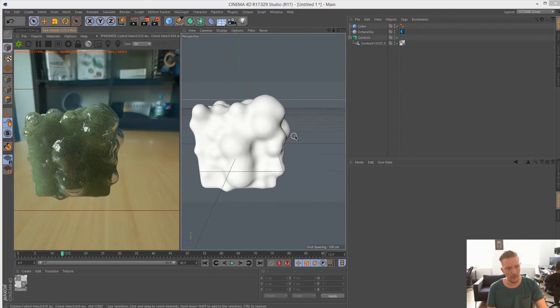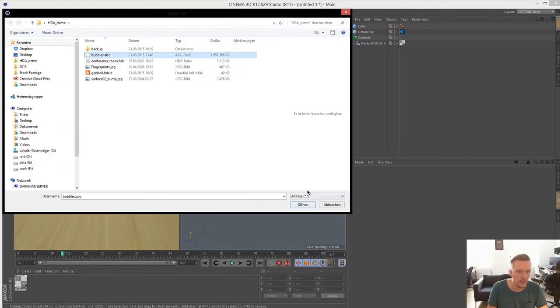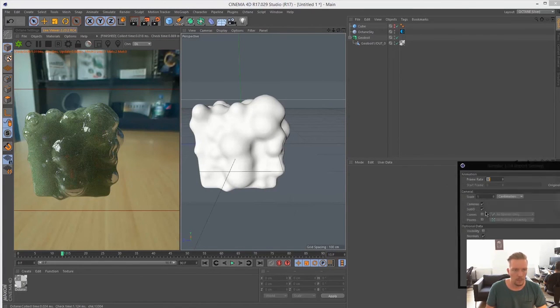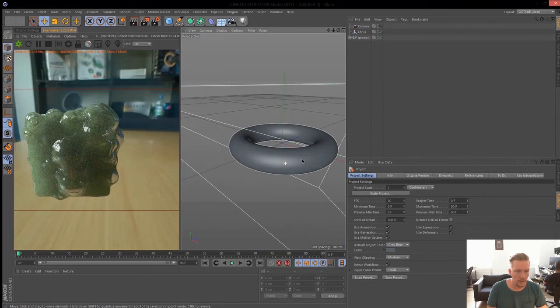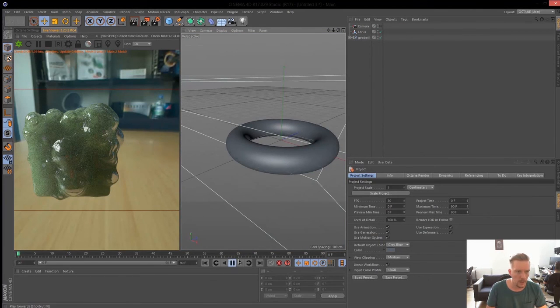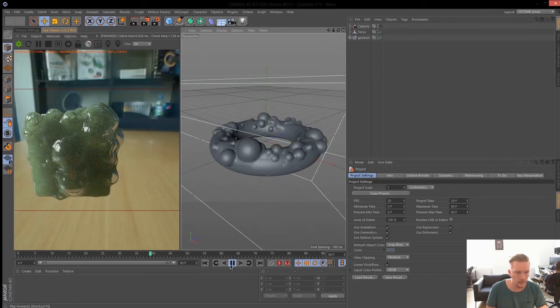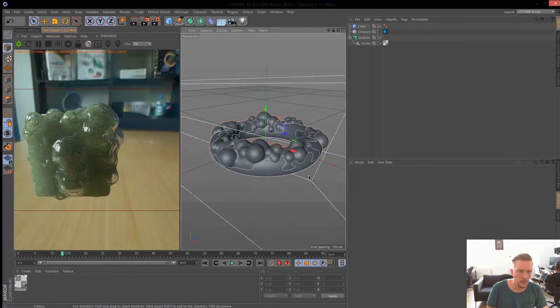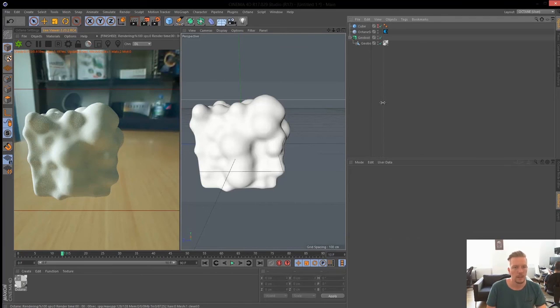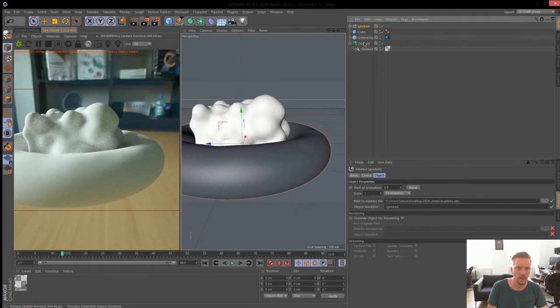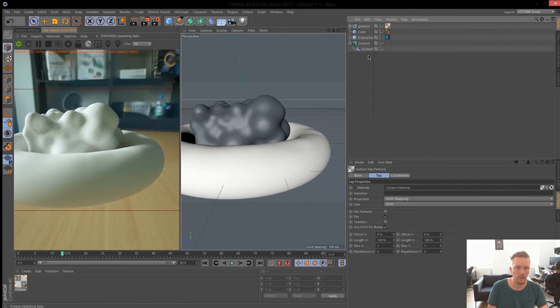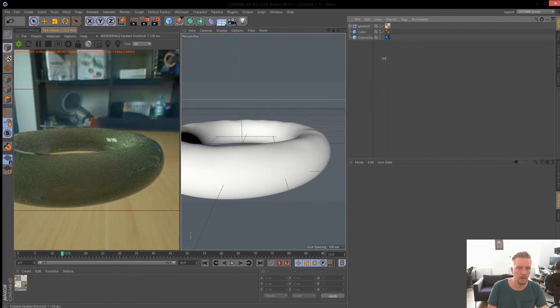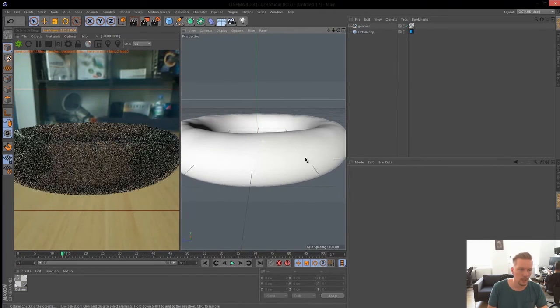And then you can basically open this one, because I prepared that already to show you. So this is basically just a torus, and I animated the noise and the bubbles and stuff, and then you can see how it grows. There's still the other stuff in it. I just copy it in our other scene. Nope, not this one, not this one, this one. So simply copy it in here, drop the material on that, get rid of the asset, get rid of the cube, and we're done.